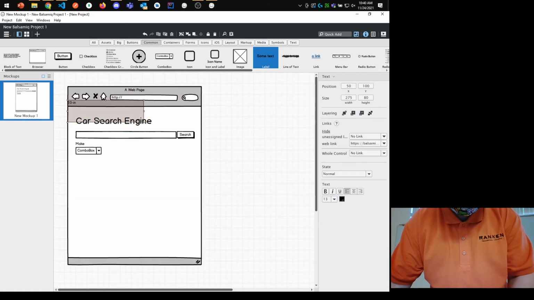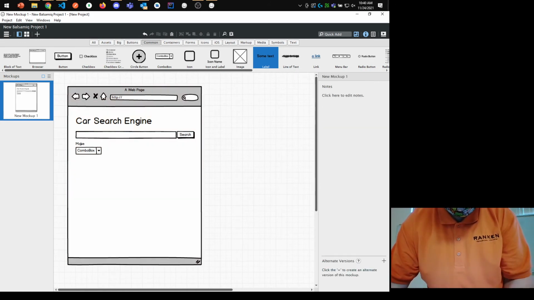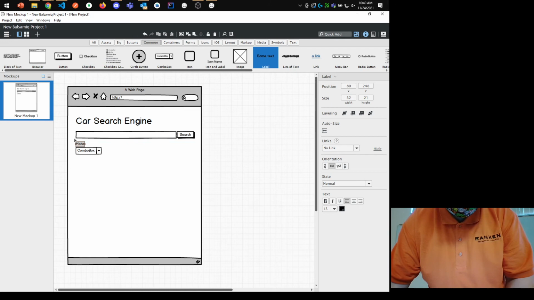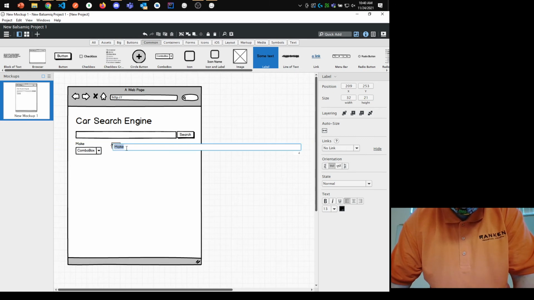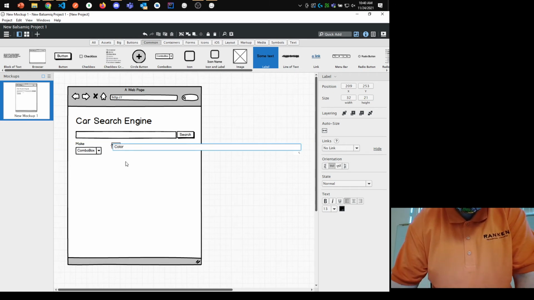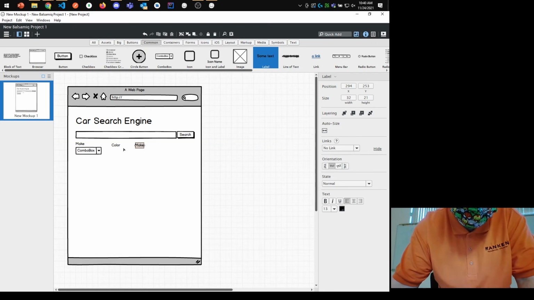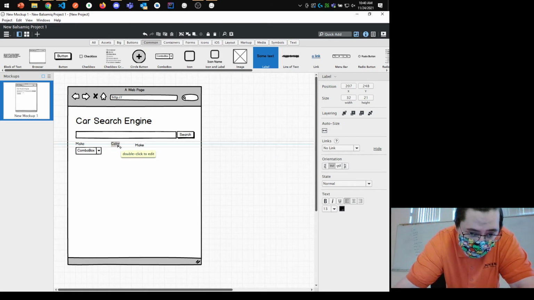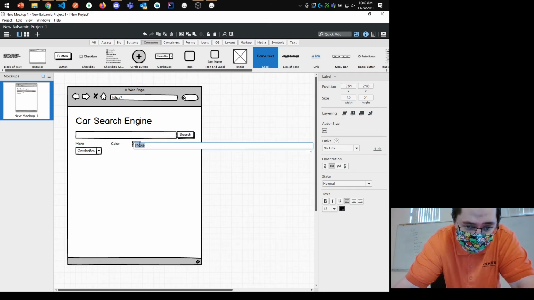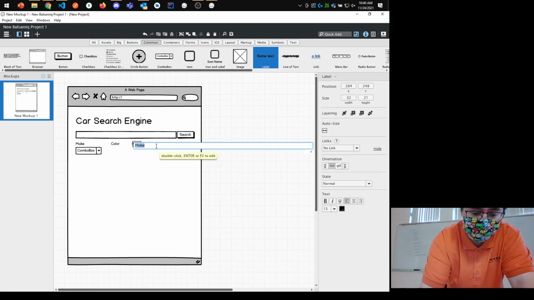I'm gonna copy that. Control C, make another label. So we got a drop down for the make. I'm gonna make a drop down for the color, and another one for the transmission. And oftentimes in an application like this, most of these end up having quite a few drop downs because there's a lot of things that you can filter by.